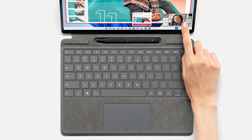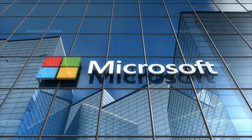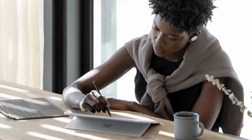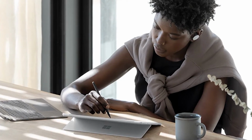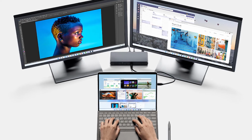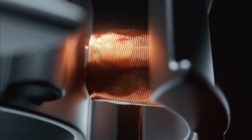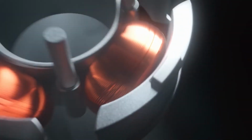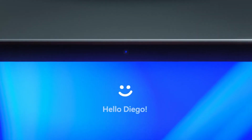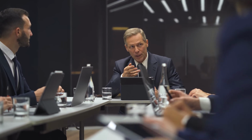2. Microsoft Surface Pro 8. We are probably in front of one of the most affordable 2-in-1 laptops with the highest performance in the market. With this laptop, you will get an elegant design with a larger display than its predecessor, the Surface Pro 7. Also, you can find in this laptop some incredible features, such as the 11th generation Intel Core i7. Its dimensions are 0.37 by 11.3 by 8.2 inches, and it weighs 1.96 pounds.